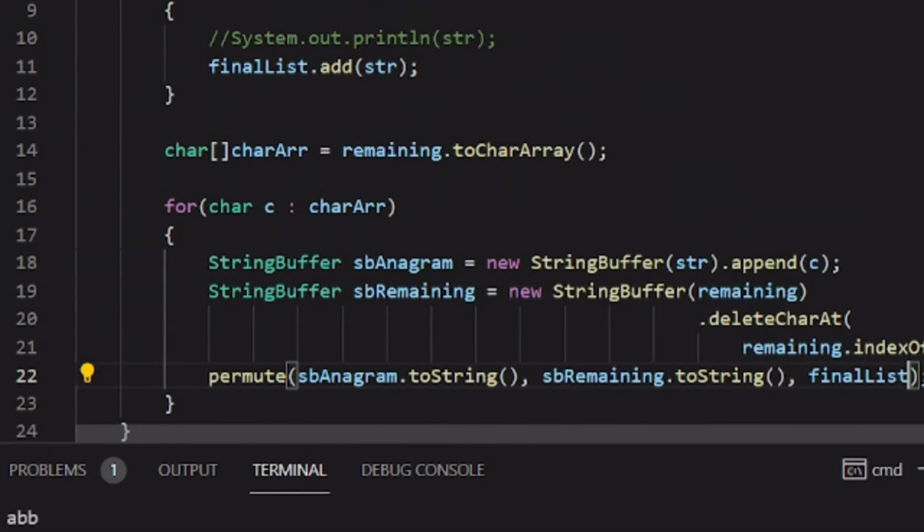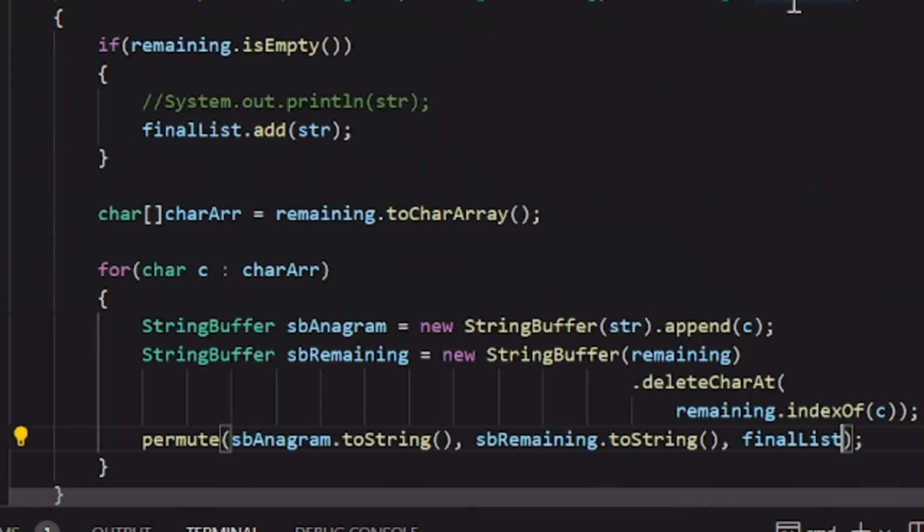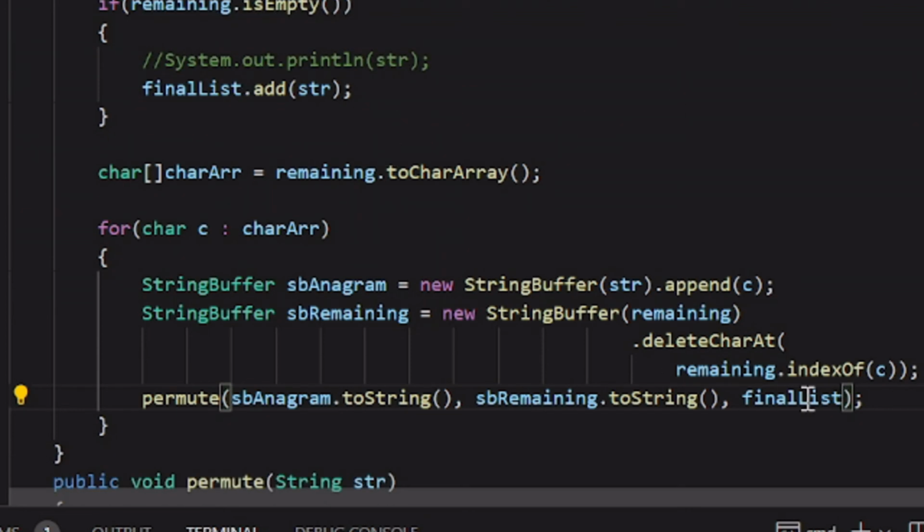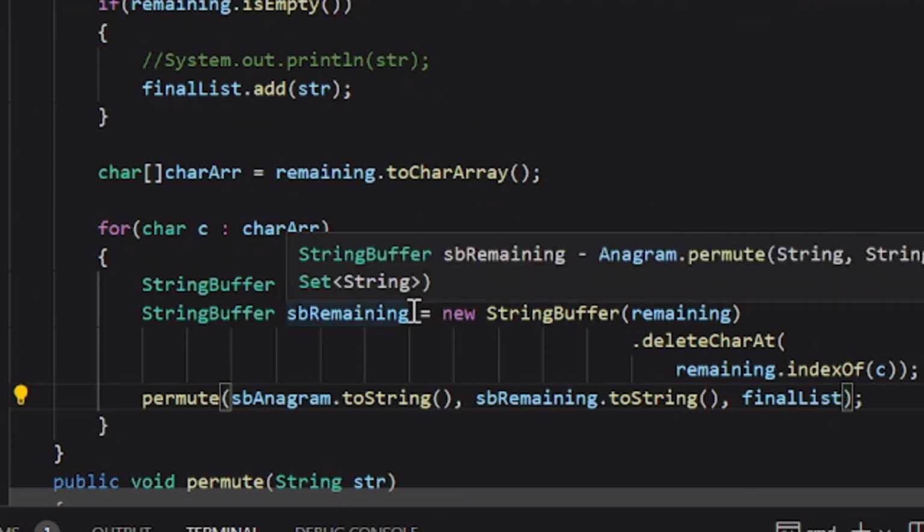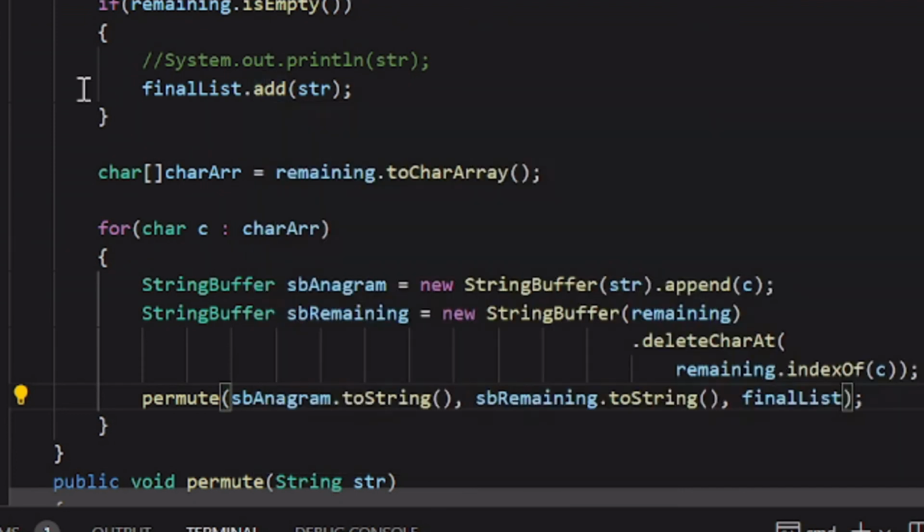So just take a look. What we're doing is building this final list as it is. Initially the final list will be empty, and as and when this loop keeps on running and the recursive calls keep on happening, final list will keep on getting added, and finally we'll be able to get it. So we are sending the final list as it is, passing the list as it is so that it gets accumulated over the period of the entire program's execution. Then what else do we need to do?